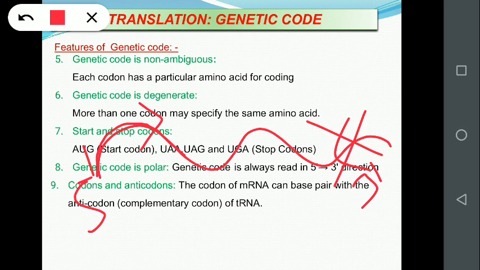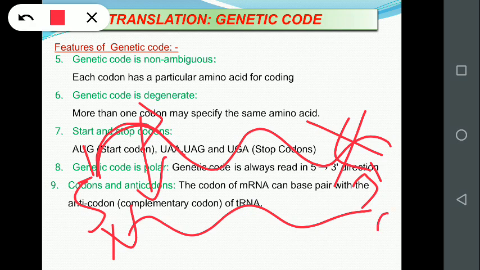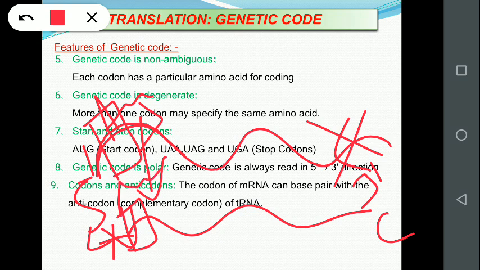And one more thing is the polypeptide chain. The polypeptide chain will be synthesized from N-terminal end to C-terminal end. Okay, so suppose AUG is the first codon at the 5 prime end. Then the first amino acid at the N-terminal end will be methionine. So this way, the N-terminal region is the head and the C-terminal is the tail of the polypeptide chain.